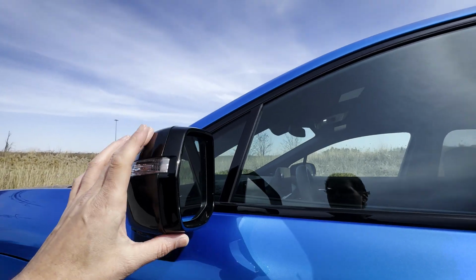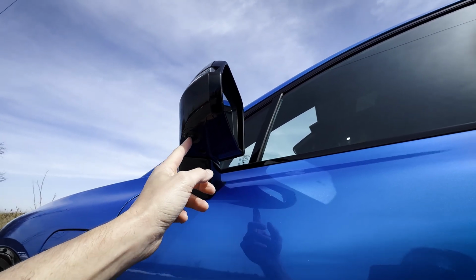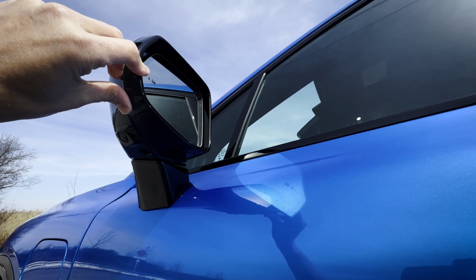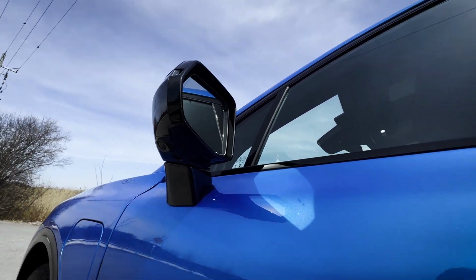There's the option for power folding side view mirrors, otherwise they would be manual. They've got turn signals built in, and because this one has the 360 camera, you've got a side mounted camera. There's a blind spot system, so if somebody enters the blind spot on either side, it's going to highlight there to let you know. And they're also auto dimming, so if somebody's flashing their high beams or they've got their brights on at night, it'll dim out for you.